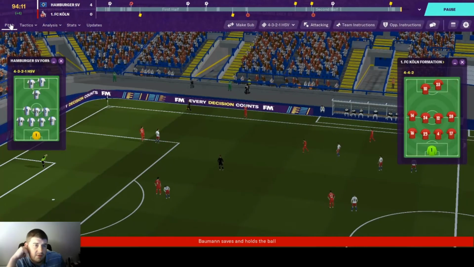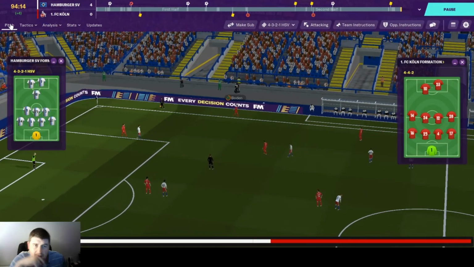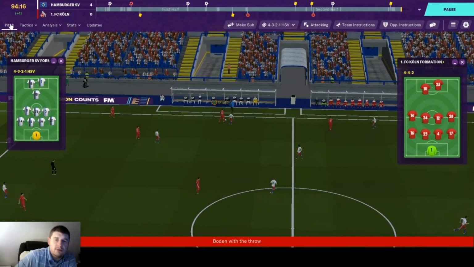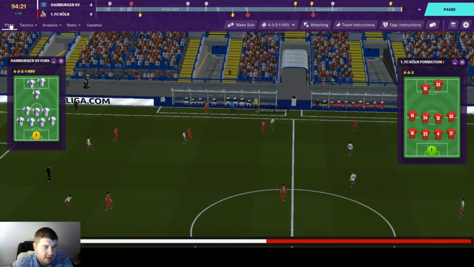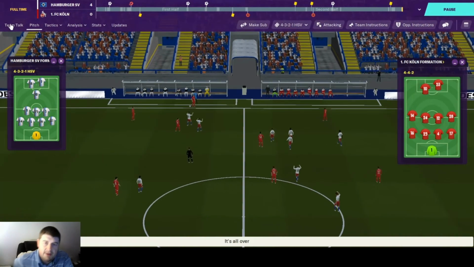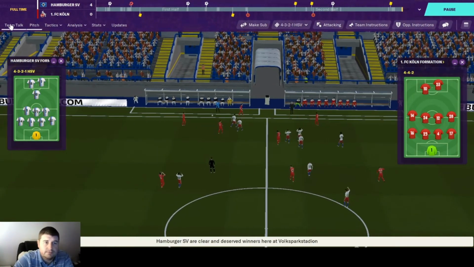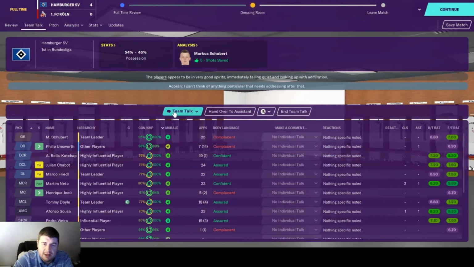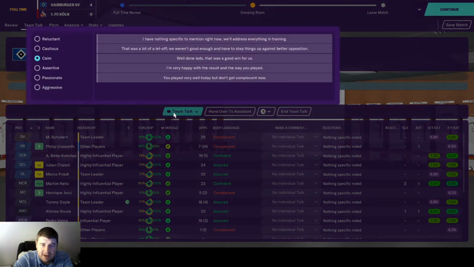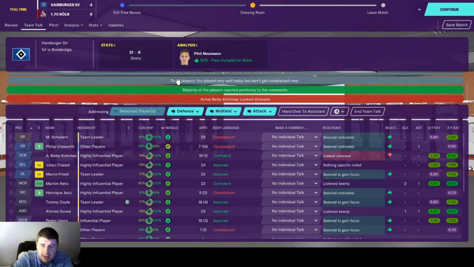This is going to be a 4-0 win for Hamburg as we keep marching on towards the title. I don't know the results of our rivals yet. That's going to come in the Sunday fixtures. More will be revealed in the next. But look at this complacency. First time we've had much complacency this season, actually. And I'm definitely going to play. You've played very well today, but don't get complacent now. One player stressed, the rest of them gain focus.